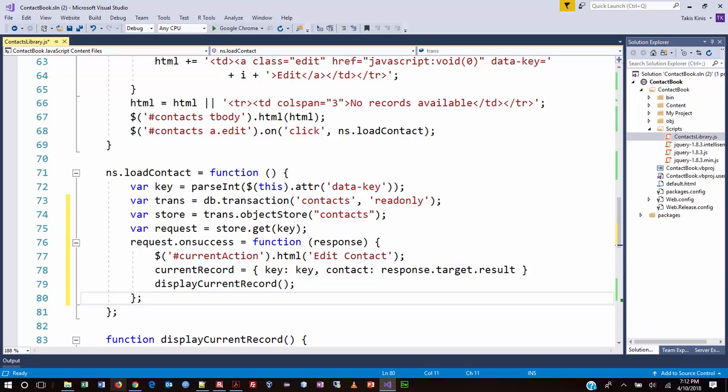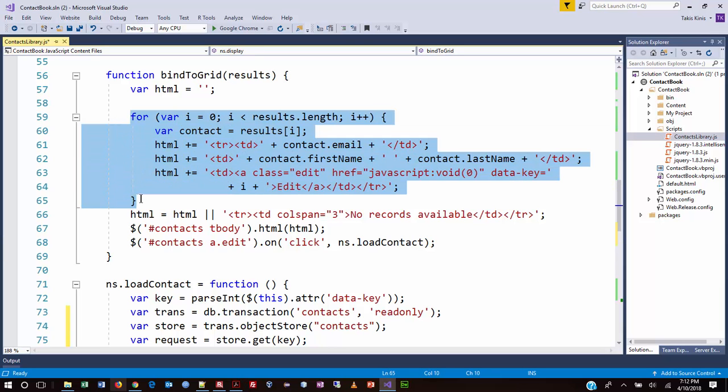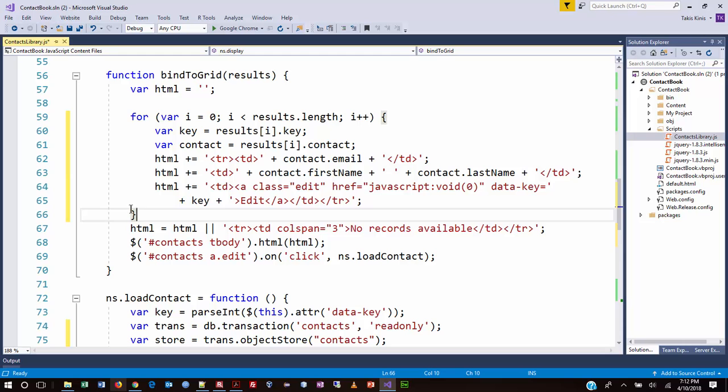And then on step number 7, one additional change, we have to change the bind to grid results. Basically what we're doing is, because we're moving the information around in a different way now, we have to change that for loop so that it generates the content to match the mechanisms that we're working with now. So just a slightly different way of working with arrays. So we're just changing the for loop to look like that, and I'm doing a double check right now to make sure it pasted in correctly. And that looks okay to me.